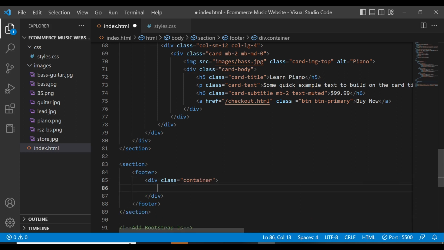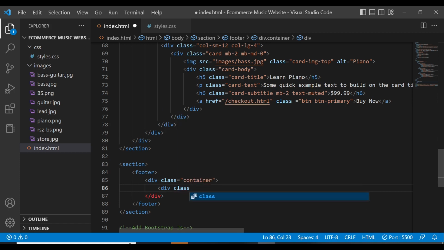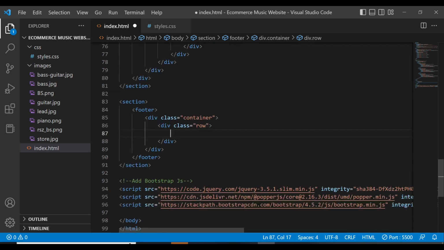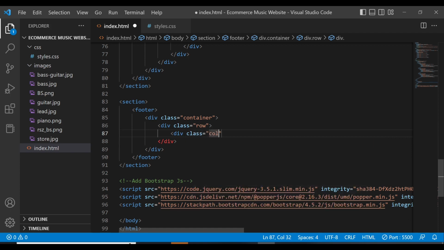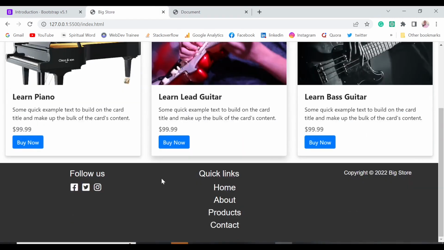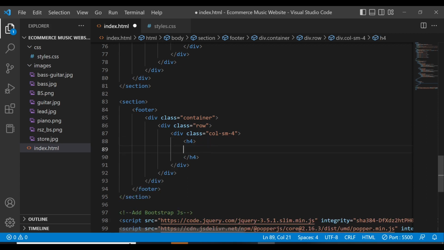Within the div here, I'm going to have a container. Basically we have a container and then we have a row within the container. I believe by now you understand all this. This is the bootstrap grid system. So we have the container and then we have the row, which is basically the left to right part. And after having the row, we now set the column. That is the standard way of using the bootstrap grid system. So on small screens here, I'm going to give it 4. The part I'm giving 4 is this part here. So this is going to take 4 columns. 4, 8, 12. Okay, so this is it. This is H4, sorry.